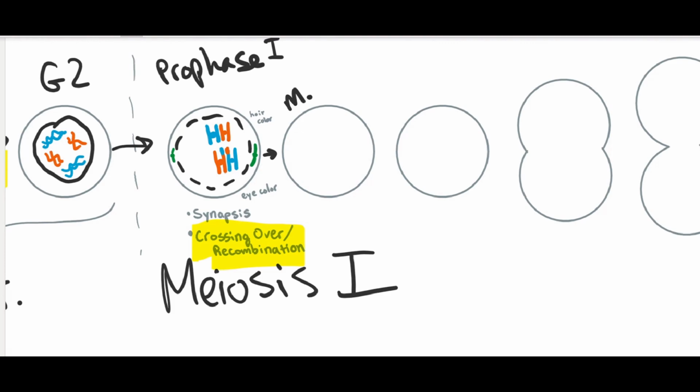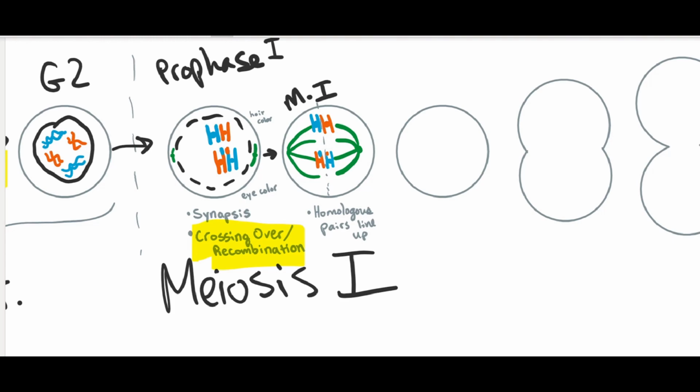I'm just gonna abbreviate it metaphase 1. So during metaphase 1, kind of like what we've seen before, our spindle fibers are grabbing chromosomes, but the key difference here is that what's being grabbed by the spindle fibers is now homologous pairs of chromosomes as opposed to individual chromosomes. So here we go, that guy has a little bit of orange, this guy has a little bit of blue. So now homologous pairs of chromosomes are what's lining up along the metaphase plate as opposed to individual chromosomes.